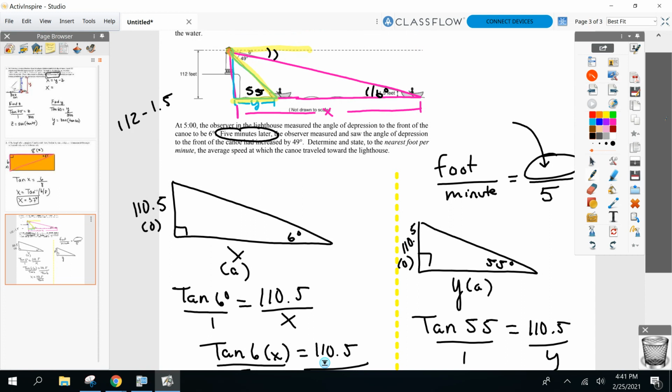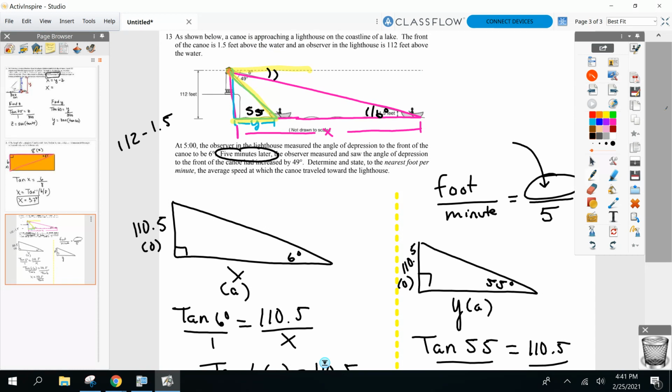But hey, maybe something like, find that distance, what's the difference between the canoes in feet? Yeah, sure. Absolutely. All right. I'm not going to go as far and say, to the nearest foot per minute, give me their speed. I'm not going to do that to you, but absolutely I could ask what's the distance between the canoes now? Or I need you to subtract 112 and the 1.5 out of there, find those angles that you need, and use 2 right triangles.